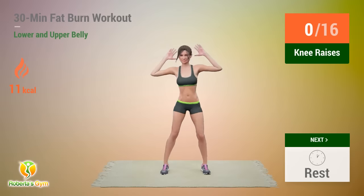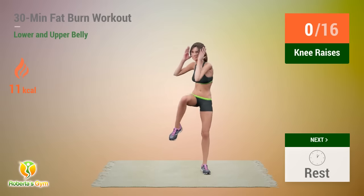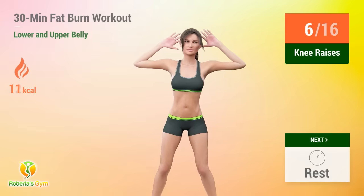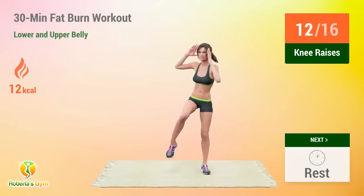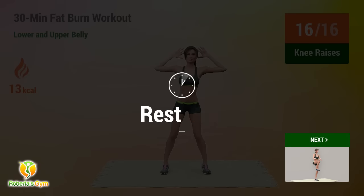Up next, knee raises. In 5, 4, 3, 2, 1, go! 1, 2, 3, up to 16. Rest time!